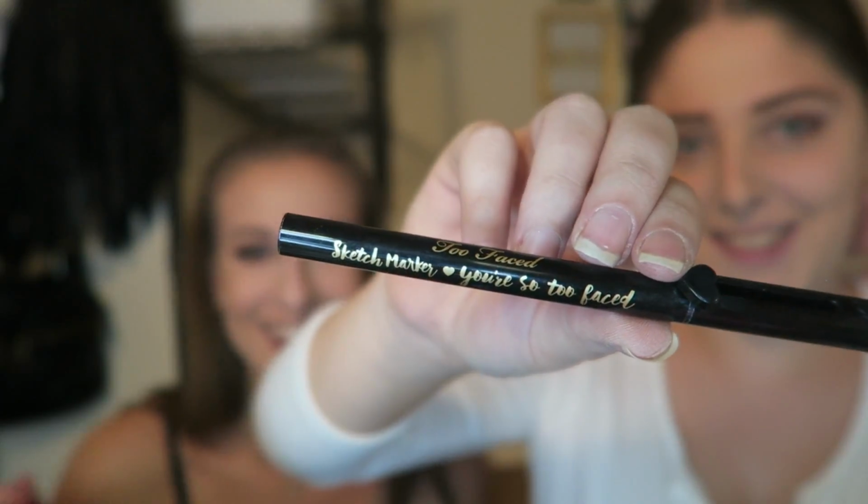Highlight, I'm using my Becca Champagne Pop highlighter that's broken, just like my relationship. We all know! Taking it chill tonight with eyeliner. This came in my NYX Tutorials of makeup kit. Is it good? I love it. It's the Too Faced sketch marker. So that's what it looks like.